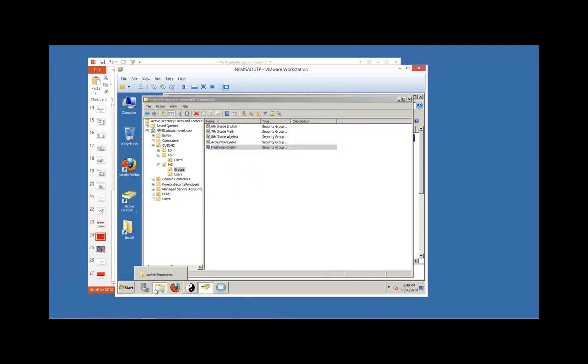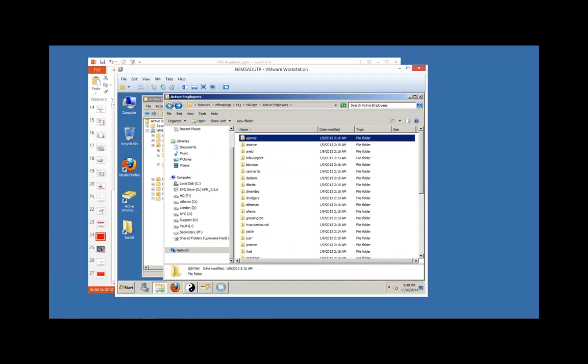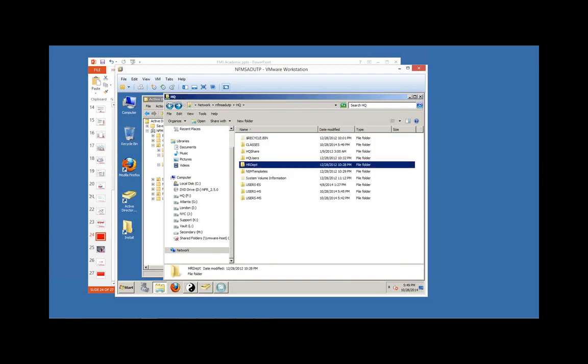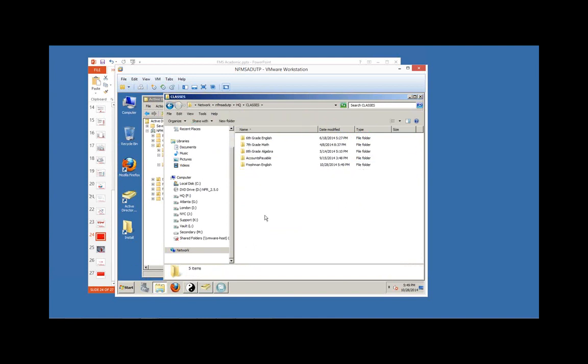So now, if I come out here and take a look at my classes, here we go. Notice how, first of all, a folder was created called Freshman English, and you can see those other folders. Storage Manager is doing that all automatically in the background, because I've set up policies that say, look at this particular container for groups being created. Once a group is created, go ahead and create a folder with that same name.